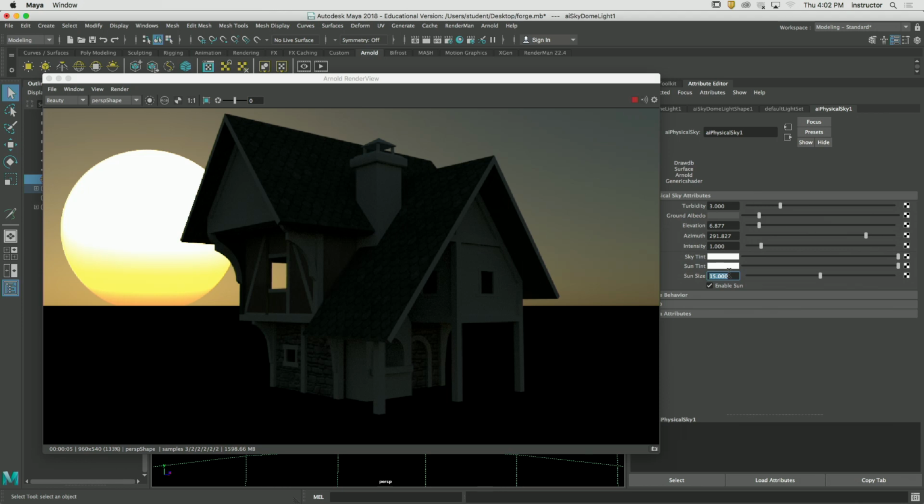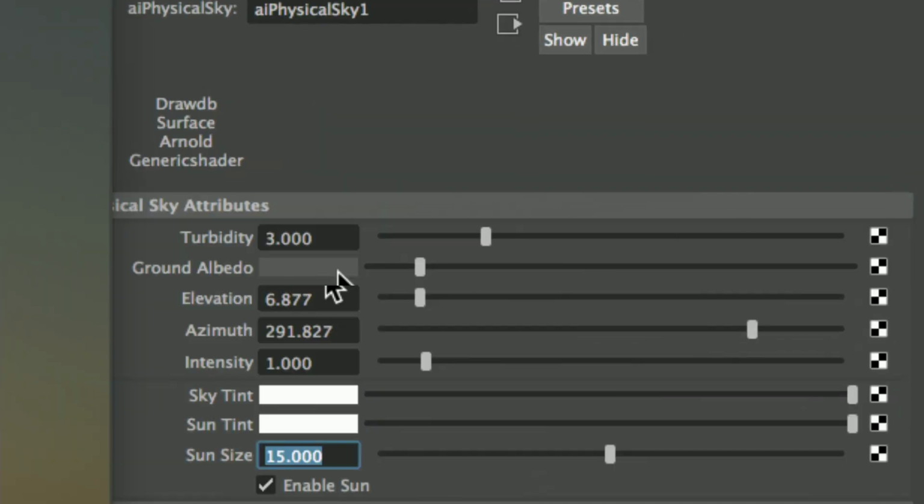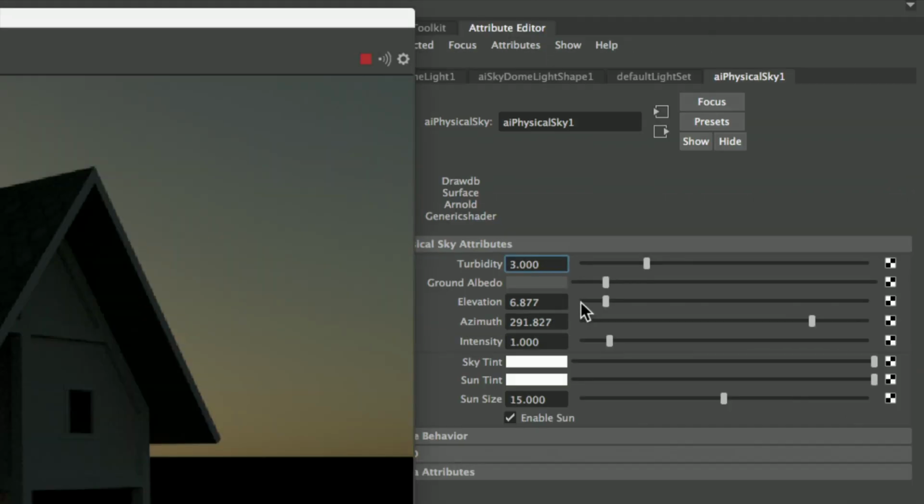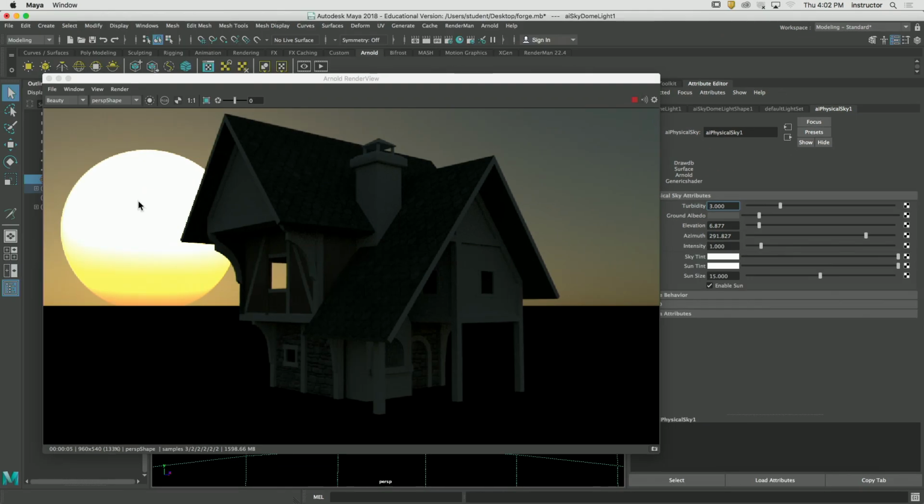Turbidity is going to go in and start creating that fall off. The first slider up there, I didn't gloss over it. I was just coming back to it. Turbidity. At the default value of 3, this is what we get. If we turn it all the way down, now there's almost none of that natural haze, okay? Now we're just getting that solar disk and some general illumination.